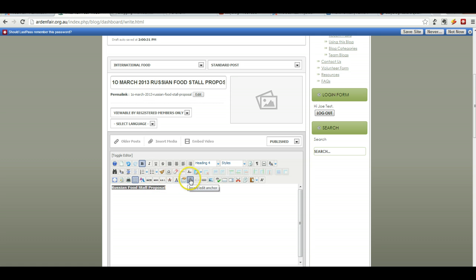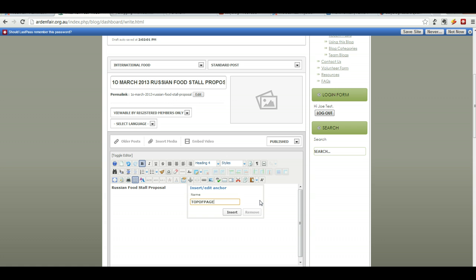abbreviations, anchor. Now with anchor is, say for instance, a lot of times if it's a really long article, what we do is put in here at the top an anchor, and call it top of page.